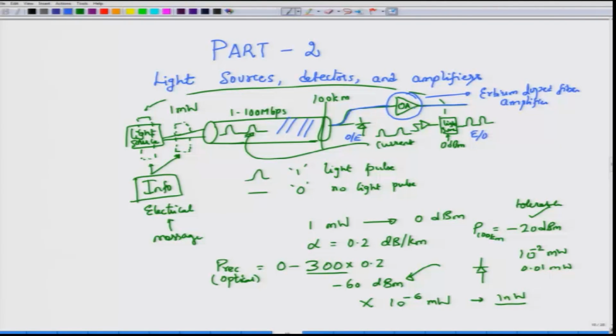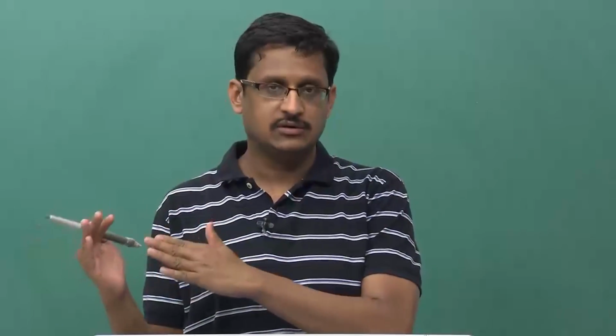So, if you go over say 10 or 20 spans and each optical amplifier adds some amount of noise, then the final signal that you would get would be substantially noisy. However, if you follow the older approach of O to E and E to O conversion at every span, then you could clean up the noise at every span. So, therefore, there is very little noise when it comes to the end of the fiber link, right, if you follow the old approach.